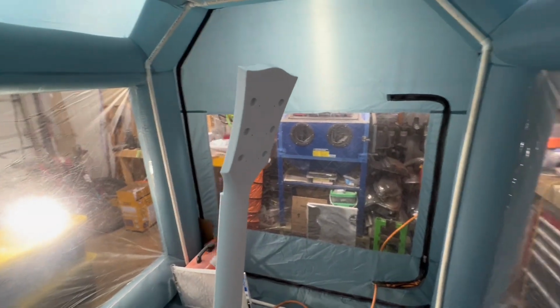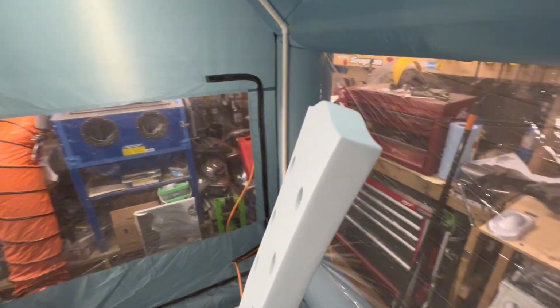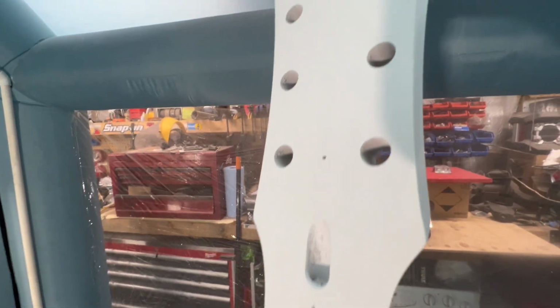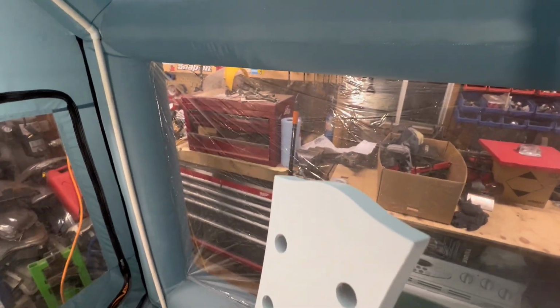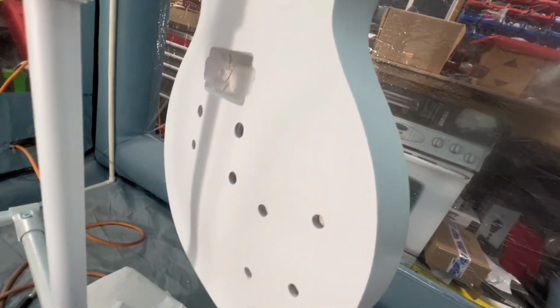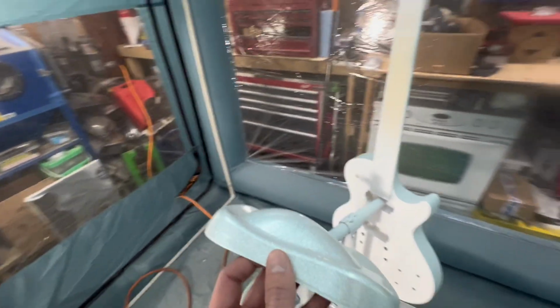So we're on to the flake, which is the fun part, obviously. It's going to be a challenge, though. Les Paul guitars, or Les Paul style guitars, have sharp edges all the way around on that front side. Paint doesn't like to stick to sharp edges, at least thicker paints.